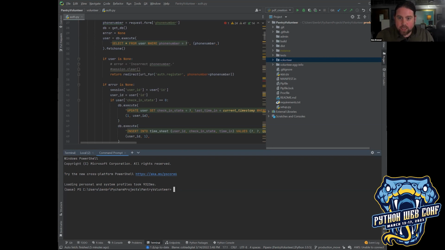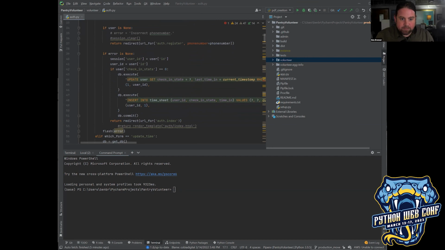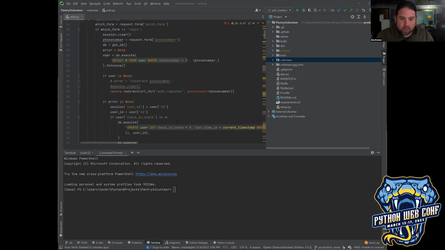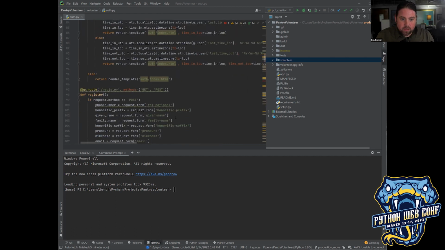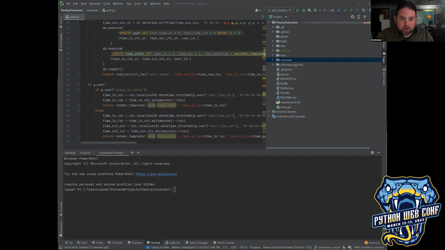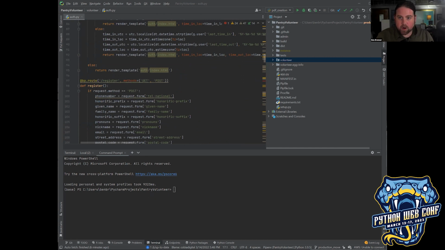So I have these if statements that if you try to log in and you're not registered, it jumps you to the registration part of the website.